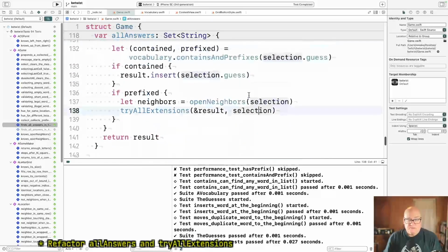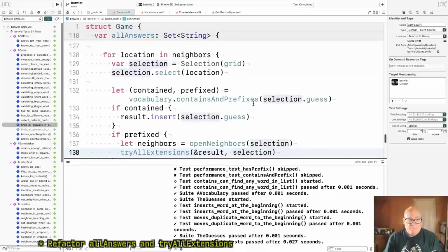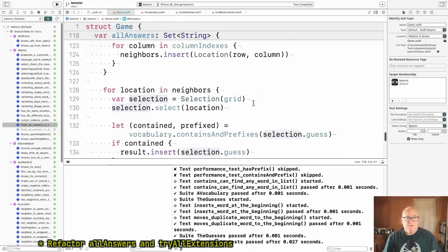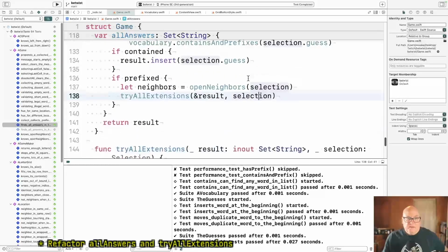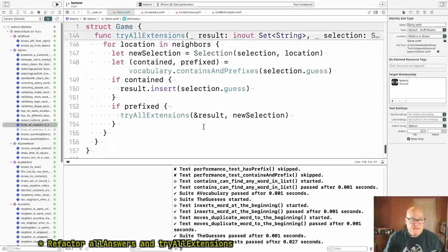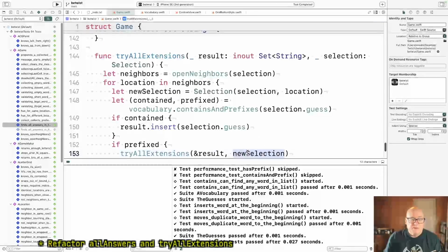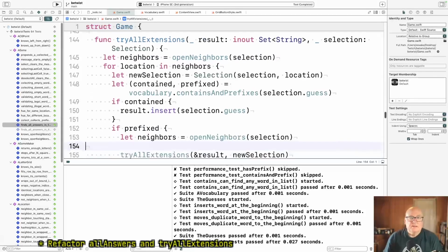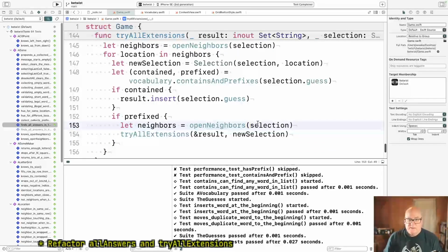Okay, now this one, open neighbors. Okay. And then I've got to do the same thing down here with new selection. Okay, so I've built new selection, and I need to use it here. Because remember, if it called it, the first thing it would do would be create open neighbors off of whatever it got as selection.